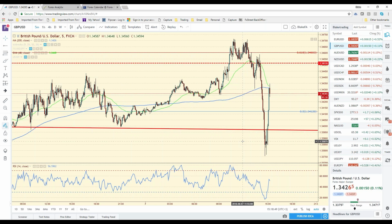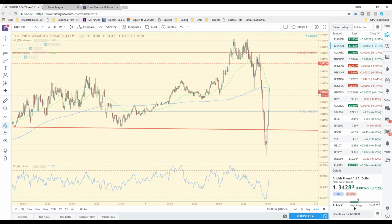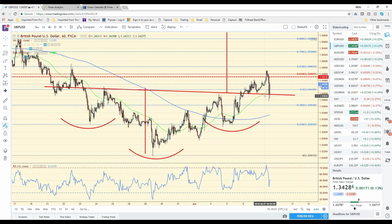But you know what, Dale? It happens, and I can't cry over spilled milk. But the pound basically was coming back and retesting the neckline of this inverted head and shoulder pattern. I still think the cable is bullish, and I still will buy it at some point today. I think if we can hold above or hold near 134, I'll probably be getting long at some point today.